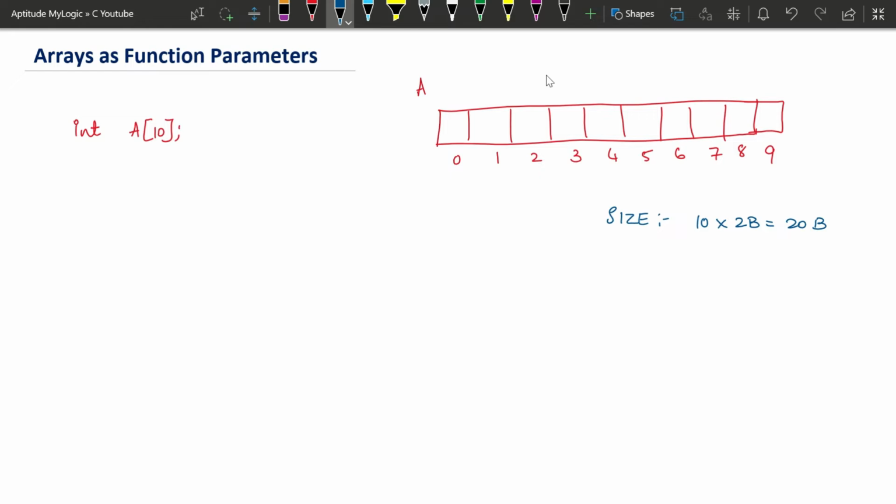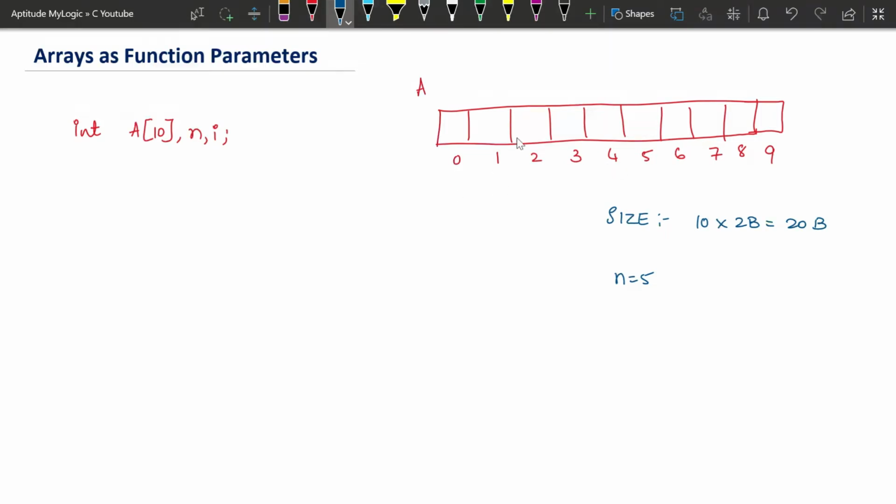Every time I don't want to give all the 10 values, so I will have a variable called n. In this n I am going to give a value, that is how many values I want to give. Suppose n is 5, then I'm going to give 5 values. You know how to access array elements and store values into an array. We will use a for loop with an iterative variable like i or j, looping from i equals 0 up to i less than n.